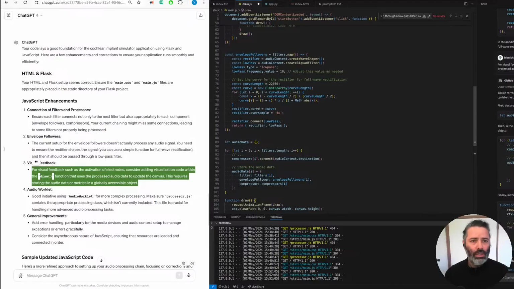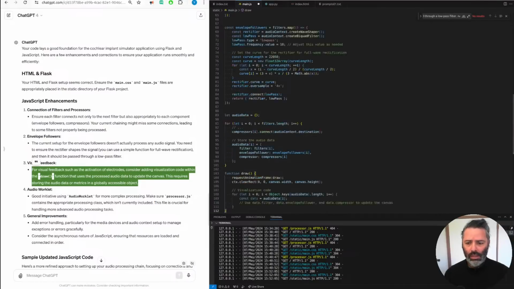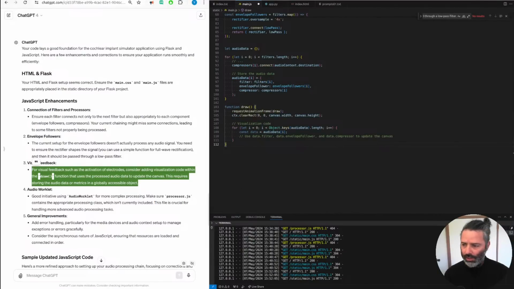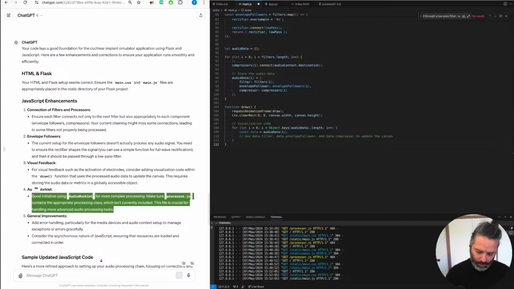I'm just adding a functionality to the code using prompts from one bot so the other can code. Get suggesting a class contains appropriate processing. Well, that's what the prompt asks for.